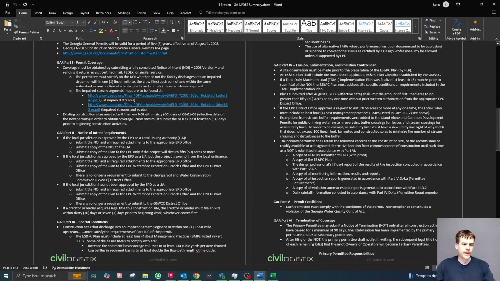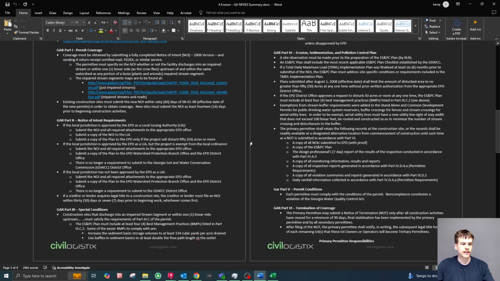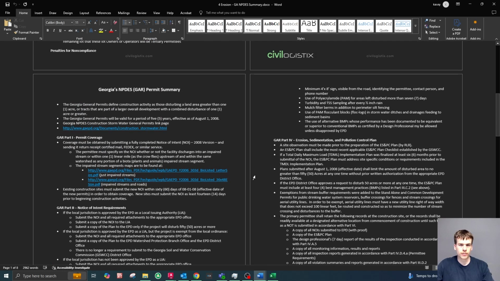So once you have made your erosion control plans and submitted the permit, this permit will be issued separately from your construction documents permits or your land disturbance permits provided by the city or county in which the work's being done. Some cities or counties will review your erosion control plans directly if they are allowed to review them by the state. If they are not allowed, then you will have to submit your erosion control plans to GSWCC, the Georgia Soil and Water Conservation Commission, and they will review your plans on behalf of the jurisdiction in which the work is being done.